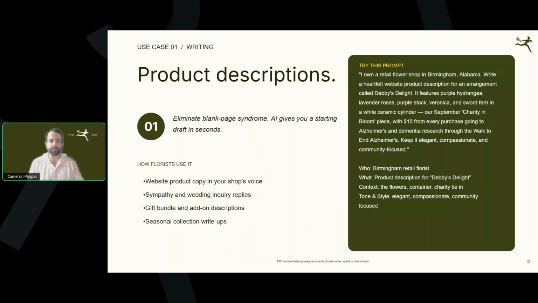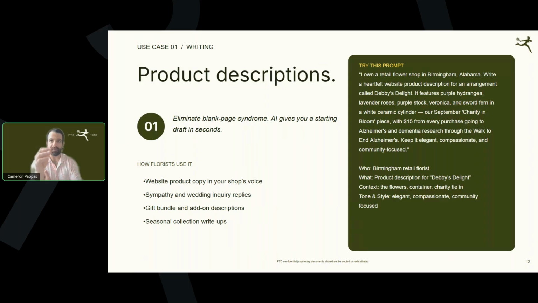The first one we're going to use is product descriptions. How many times, and I did this like 2 years ago, I would stare at the screen when typing a product description, wondering what to say about this arrangement? I'd just sit there and stare for 20 minutes trying to figure out what to say. AI handles that for you. In each of these cases, I'm going to go through the prompt and point out the 4 points we want to touch on when writing a prompt. The first one is the who.